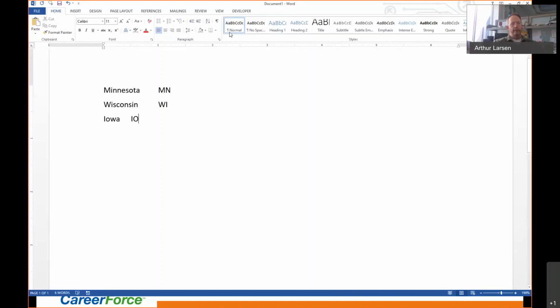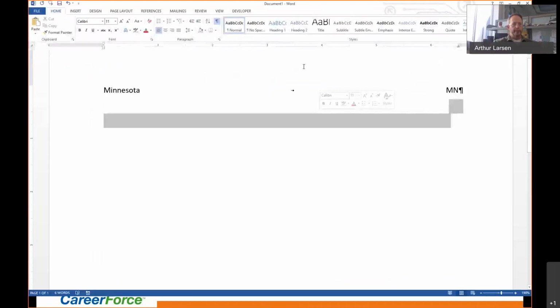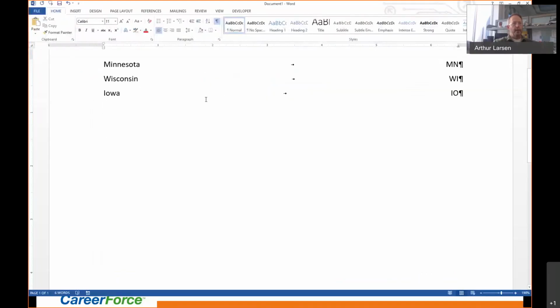So in this case, what I've done here is I've created the states, and I hope the state codes. And what I'm going to do is select them, and I'm going to use a right tab to separate the two. And if you were to Google this, for whatever reason that jumps out of there, I got to jump this back. No, there we go.